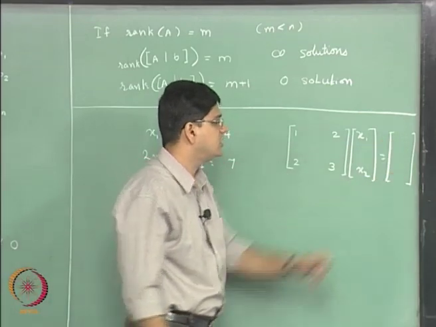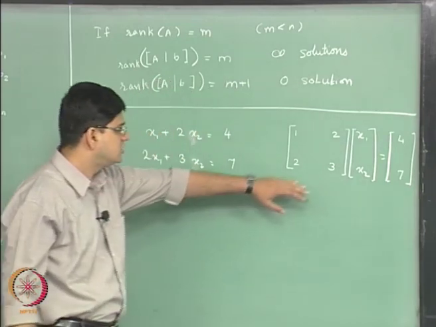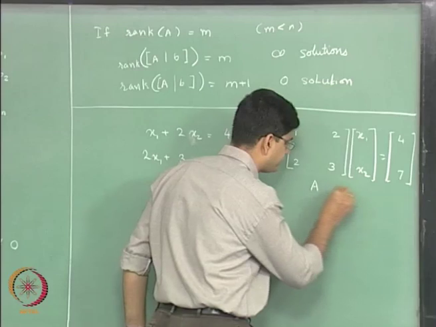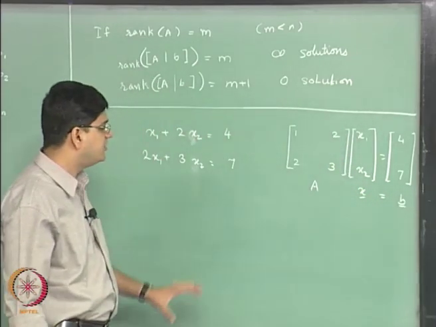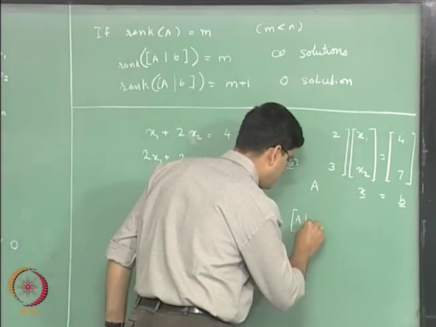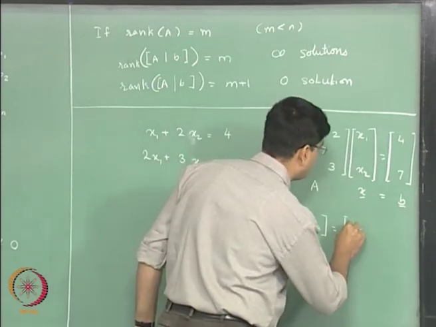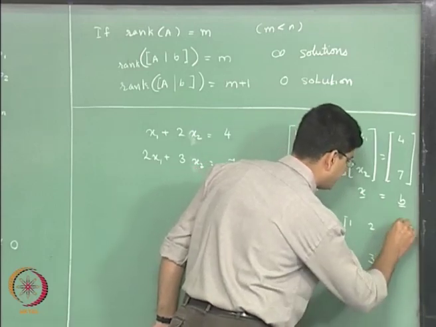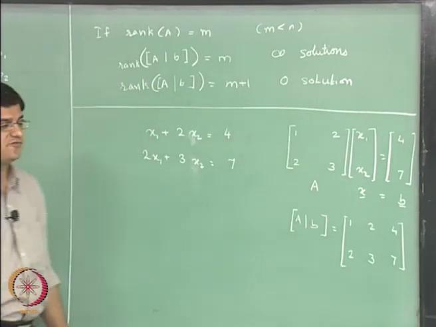So this is matrix A, this is X, this is B, and we will define a concatenated matrix A bar B as nothing but 1, 2, 4, 2, 3, 7. So these are our definitions for now.